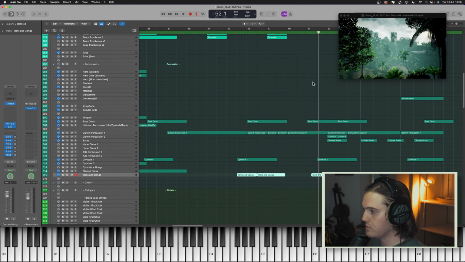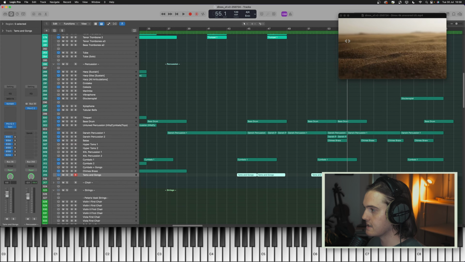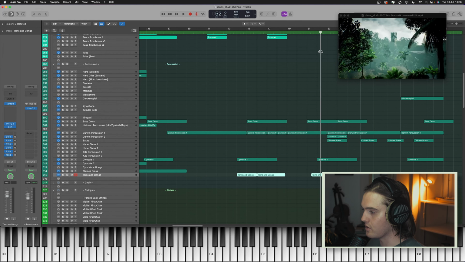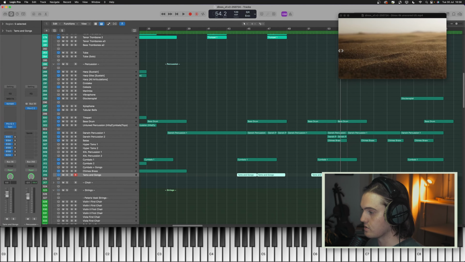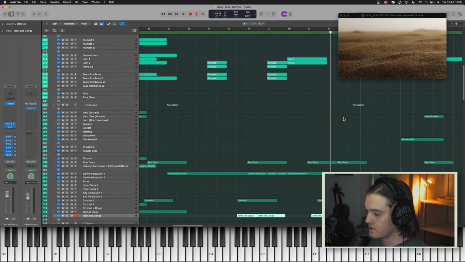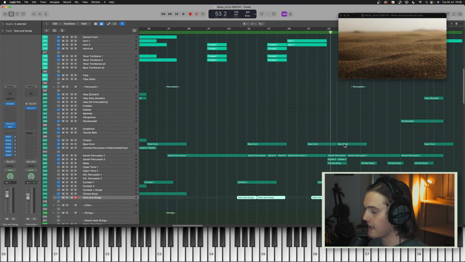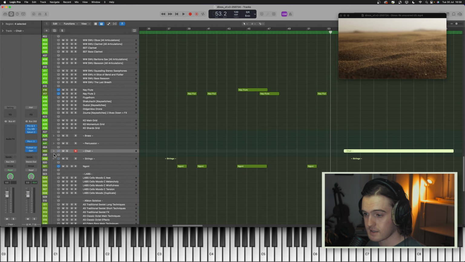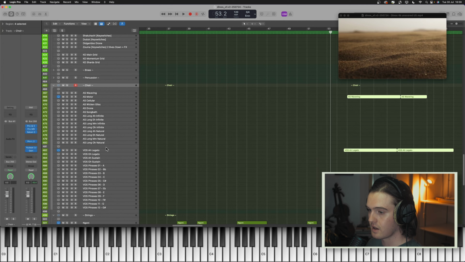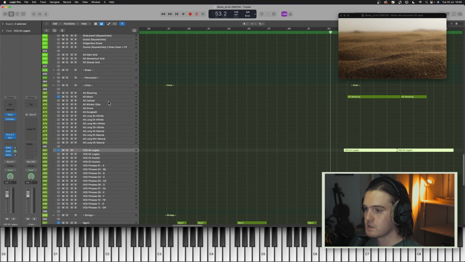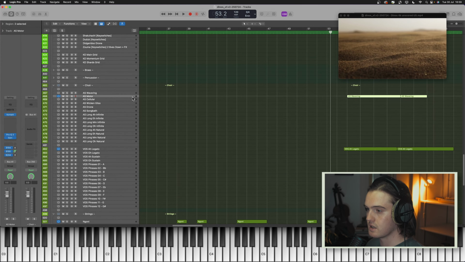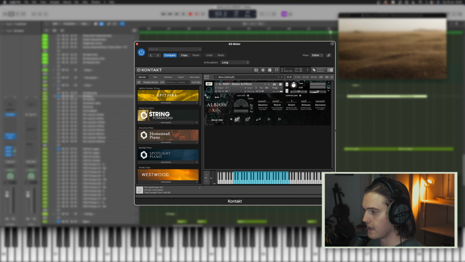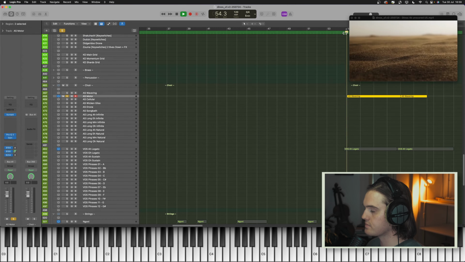So it then moves into a different idea and talks a little bit about the different features of the different dinosaurs. So I've moved it into a new idea. For that, I've used Albion Solstice with some choir sounds and also another kind of shout sound. So in Albion Solstice, I've used this motor sound, and I think it's just on an F5 chord and then a C5 chord. Let's hear it.